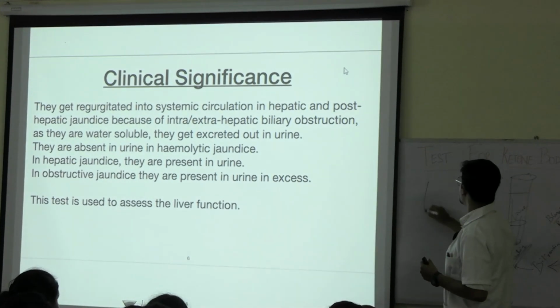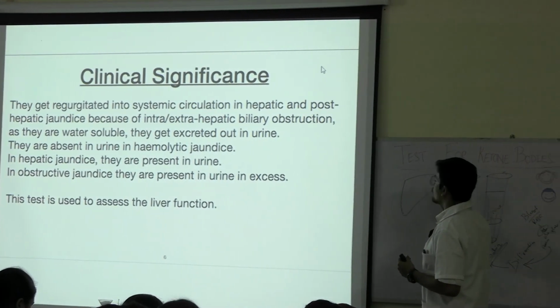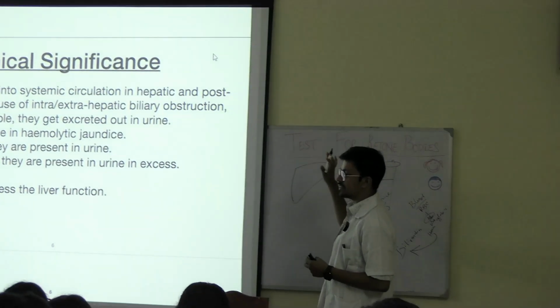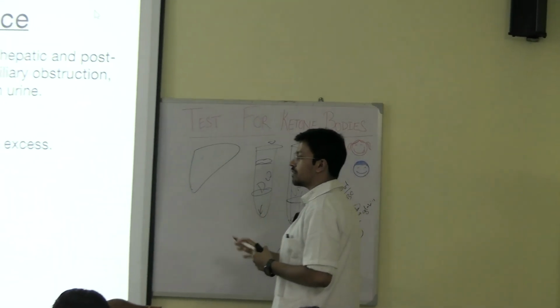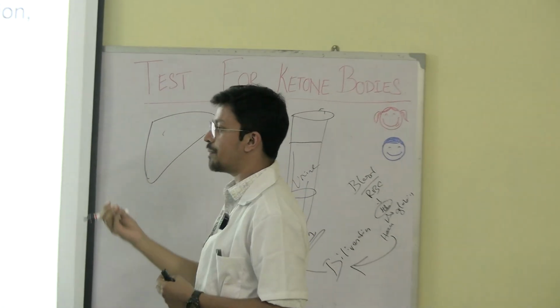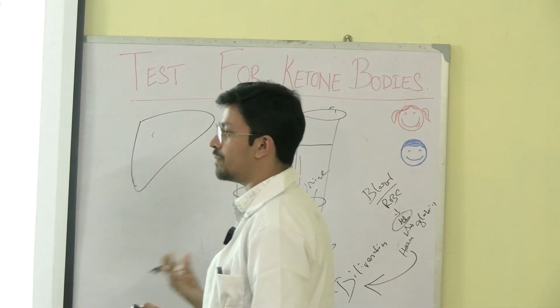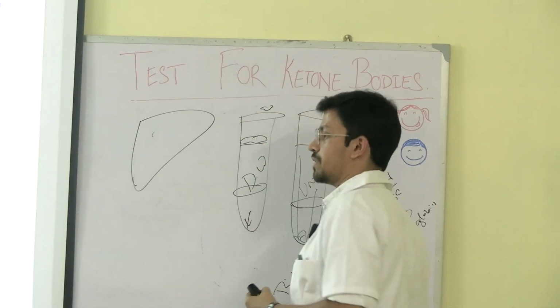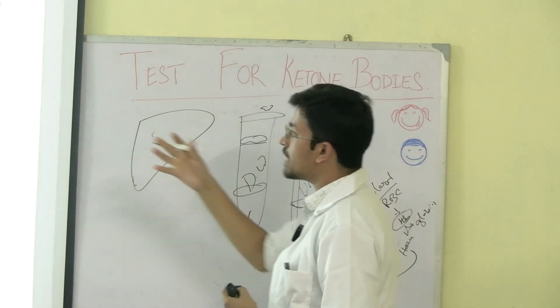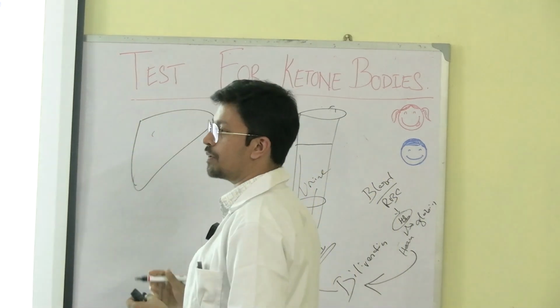Here is the liver. Some pathology is there. Let's say liver cirrhosis is there. The patient is chronic alcoholic. Because of alcoholism, these hepatic tissues are getting dead and it is not properly functioning. It cannot reabsorb the bile over there and some amount of bile is coming out. So because of that, some amount of bile salts can be present.